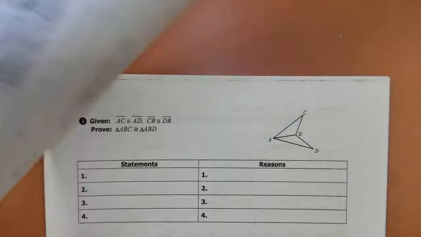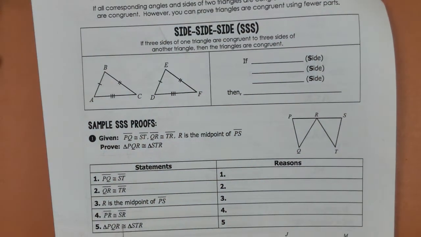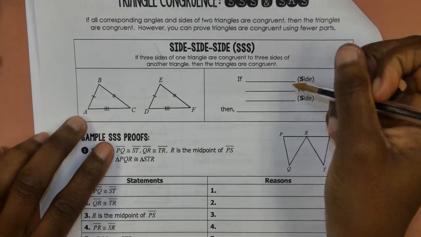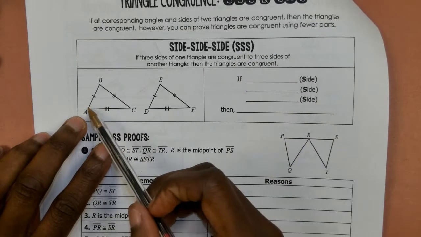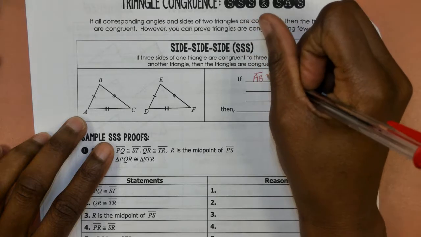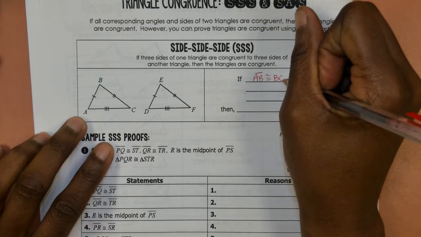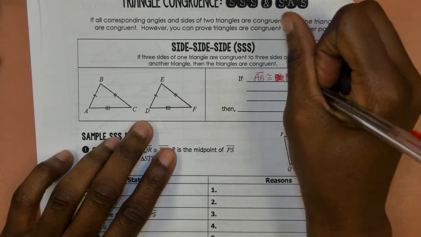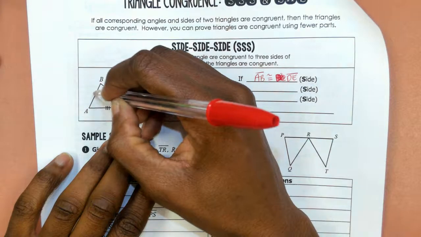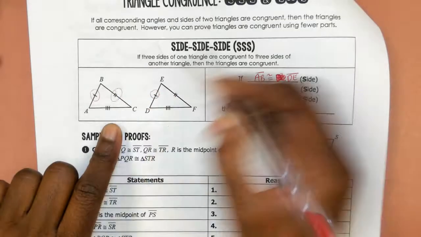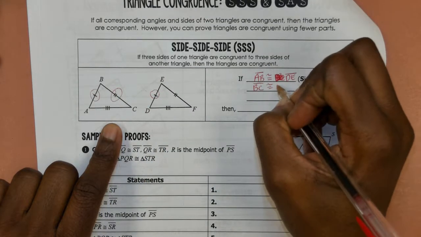Okay. So if we look at a couple of these proofs, they're going to give you some given information on these. I'm going to skip all this part. On this part, you're just looking to see what sides are marked congruent. So if there's a side AB that's marked congruent to DE, then you would just put that. AB as a segment is congruent to DE. AB has one marking, and so does DE, so they're congruent. BC is congruent to EF. They have the same marking.